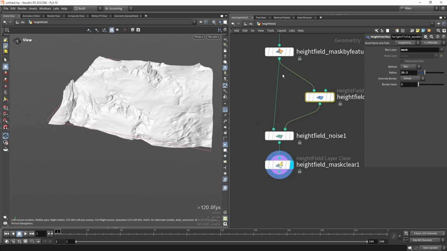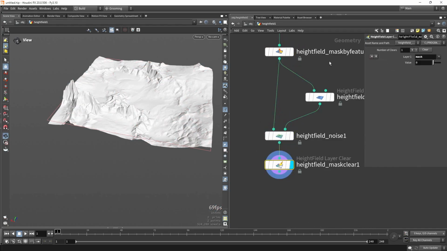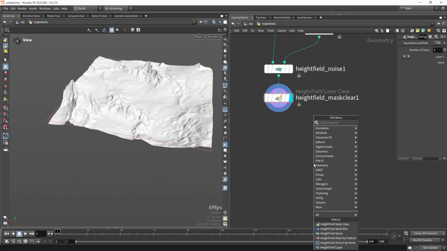And this is how we can again use a mask. So we're calculating a mask and we're driving the noises with this. And this is just one simple example. So often again, the second input of a node or height node is for masking. Another cool mask technique or idea is the flow fields.